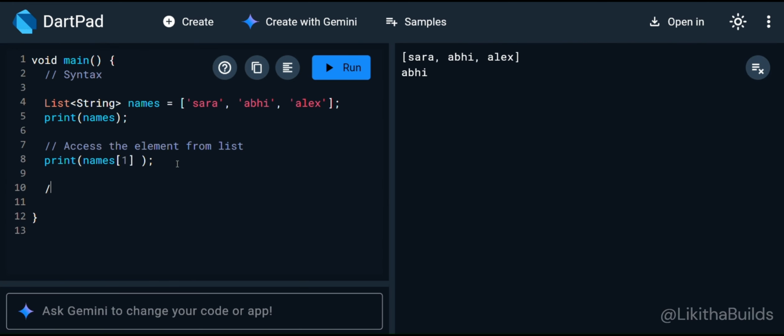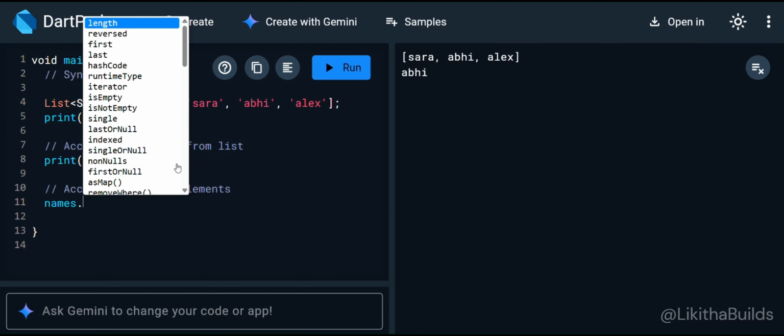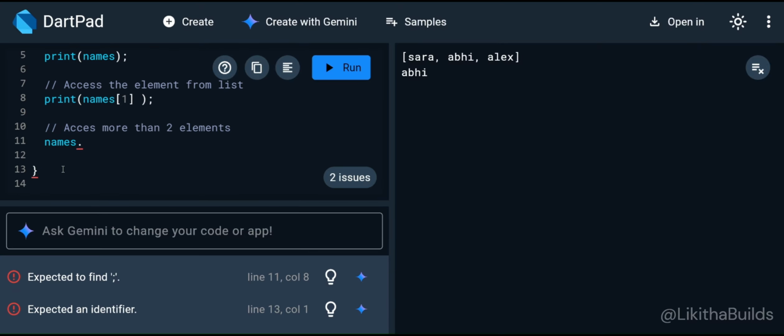Let's say you want to access more than one element. In that situation, we can write names and use the method called sublist.